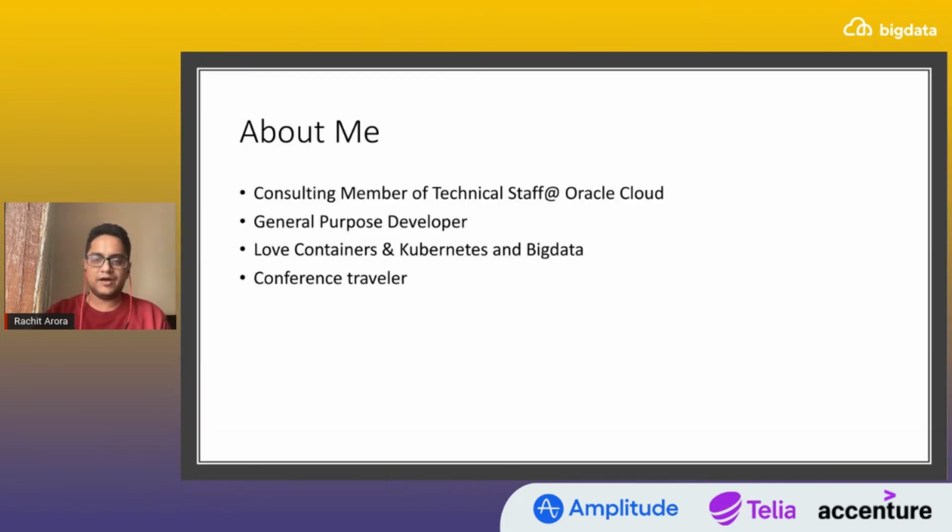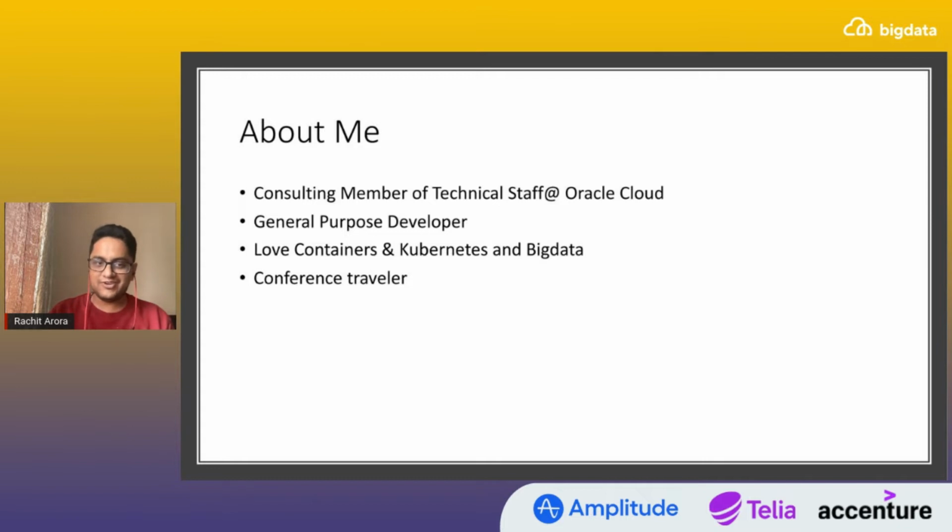Before we begin, I just want to do a quick introduction, as Flora has done half of it. As she mentioned, I'm working for Oracle Cloud in the big data service team, where we are building our own Hadoop distribution and offering it as a service to our consumers. It's called Oracle Distribution for Hadoop. I term myself more as a general purpose developer, where I basically solve any problem for our customers, and specifically love working on containerization workloads, Kubernetes, and the entire big data ecosystem or family of products in the big data ecosystem.